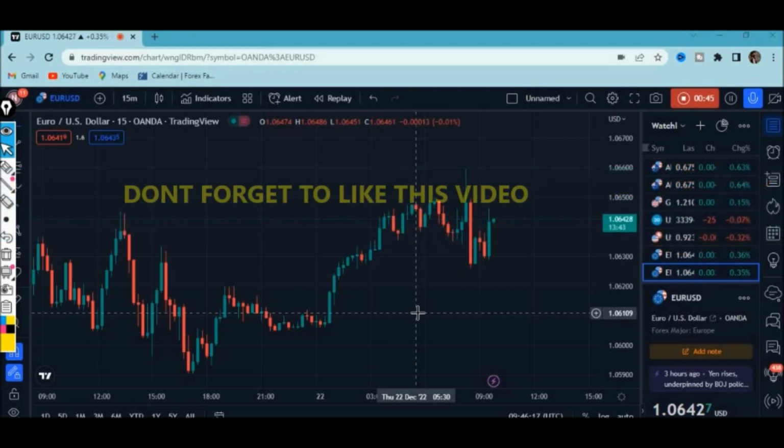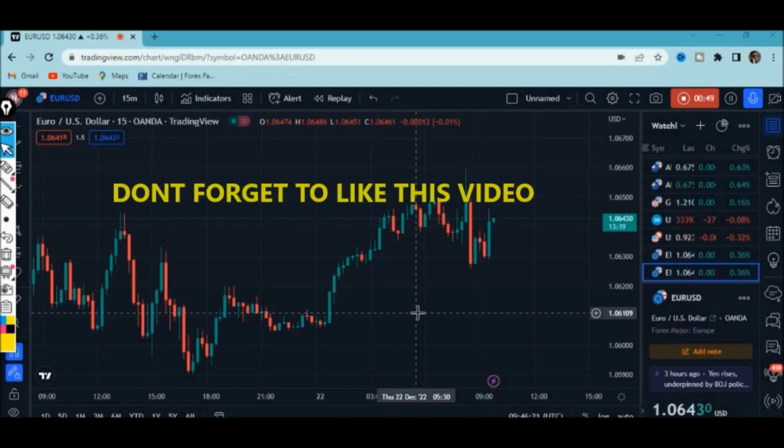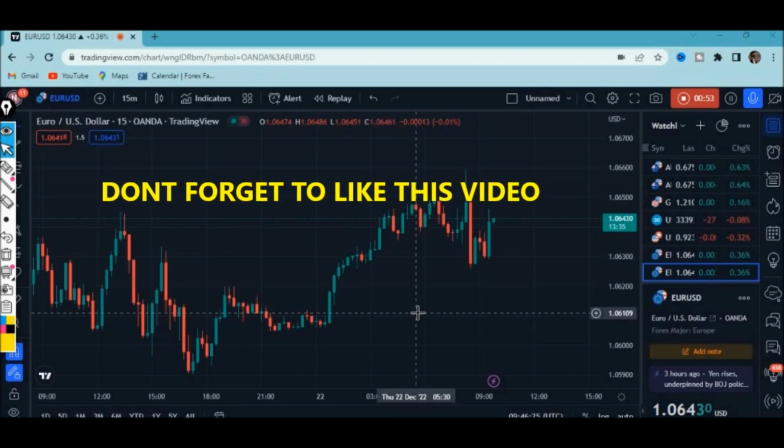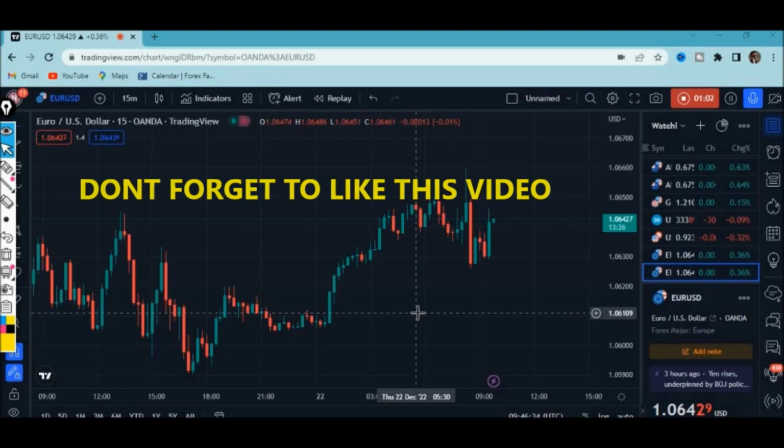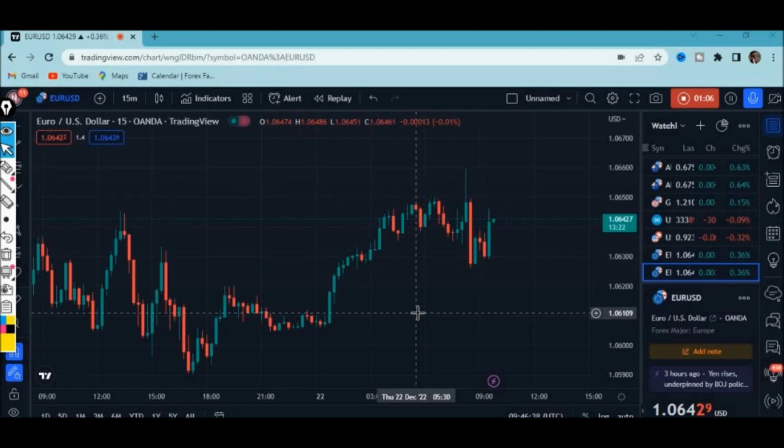So guys, don't really focus on the negative side of the indicator. Of course, they're made by people like us, traders like us, and honestly we don't expect them to be 100% accurate, but they're working perfectly well using other features that I'm going to show you in this video. I'm just going to combine the two indicators and you're going to see how it plays out at the end of this video.